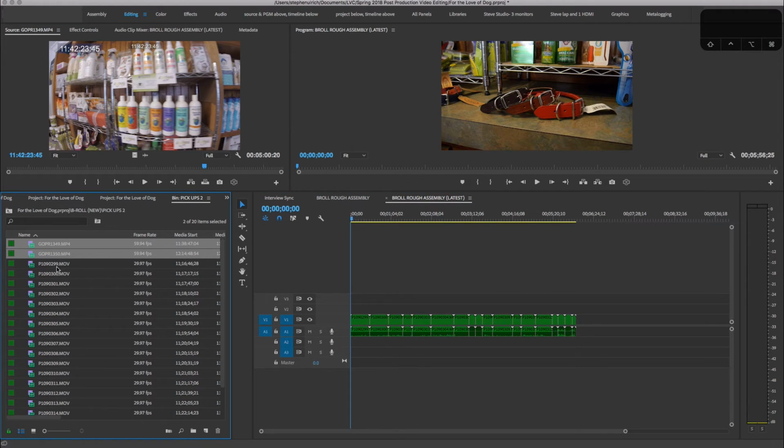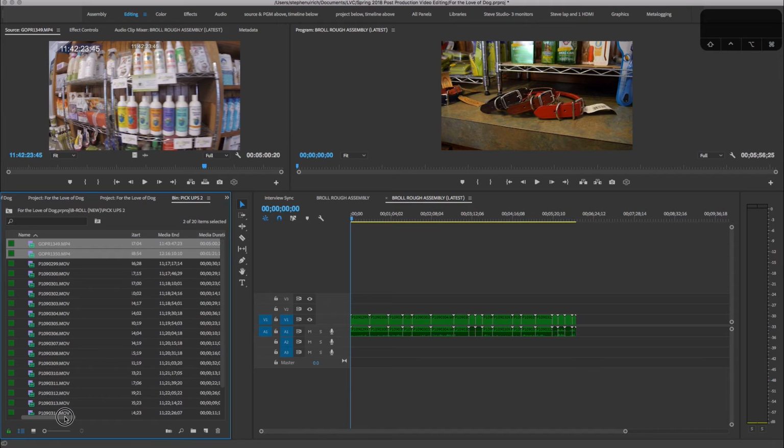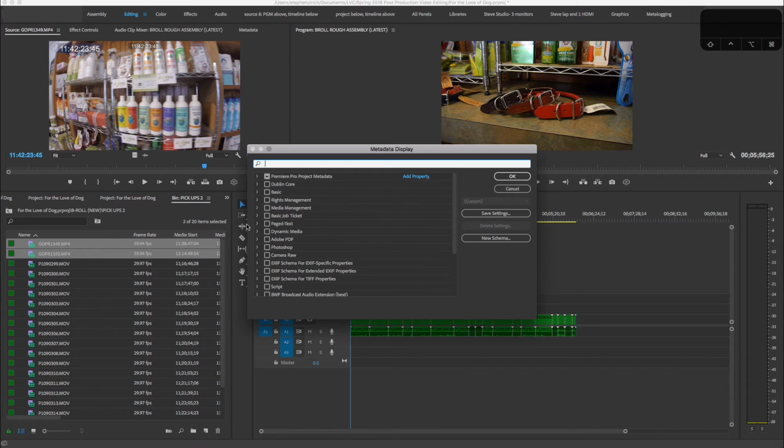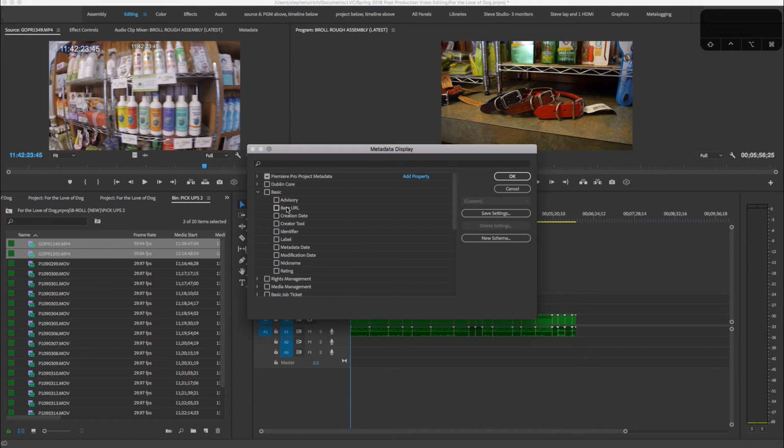And the reason is, this is 1920 by 1080, which is full HD. This is, I think I shot the GoPro stuff at like 2.7K. And let's see, metadata display, basic, no, oh, Premiere.